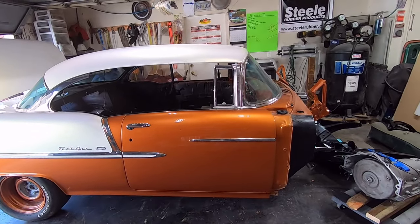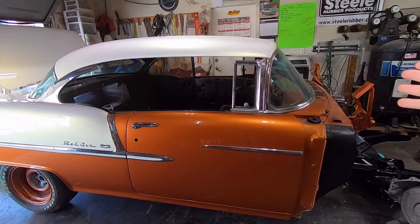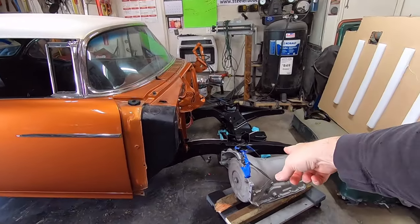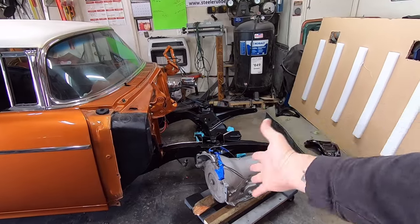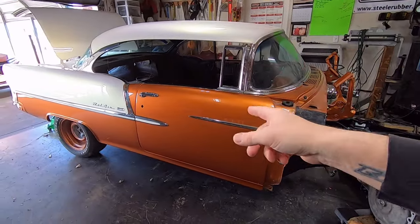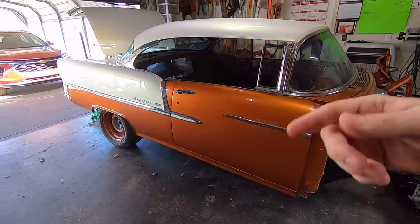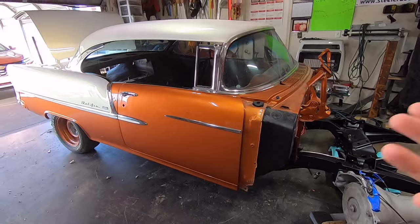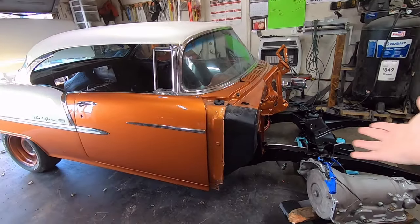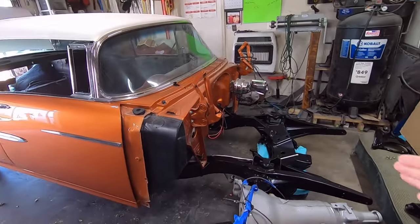So if you own a hard top and you have it out in your driveway or your garage or your shop or whatever, and you jack up like the right front wheel to pull the wheel off or whatever, don't open the door on either side, because what will likely happen is you will chip the paint, either opening it or closing it or both. It won't want to shut because everything will be tweaked. Unless you've got an aftermarket fancy chassis with all the stiffeners and stuff in it, which those really, really help.